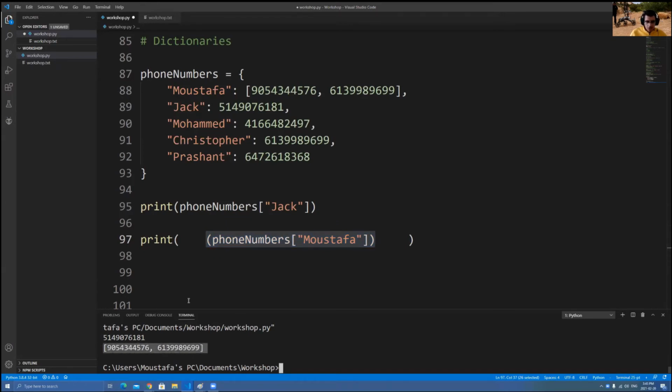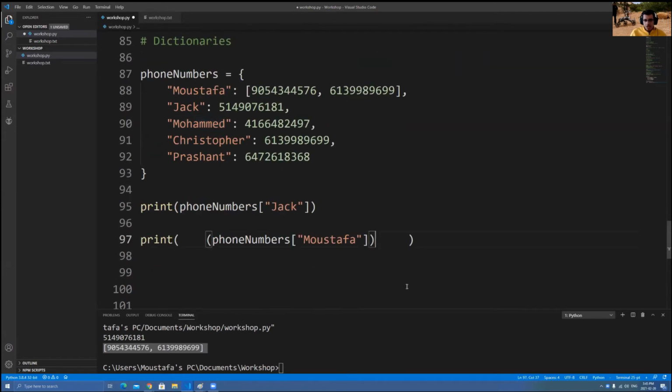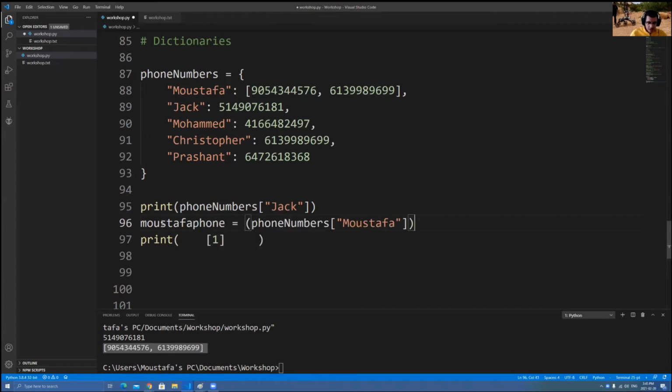Because I know I can index through lists like I did here, I can get a specific value from the list if I want. I put another square bracket at the end, and this square bracket is for the list itself. And what I do is I put the index I want. So now this is actually a list, and you can kind of see it if I say Mustafa phone equals this, okay?